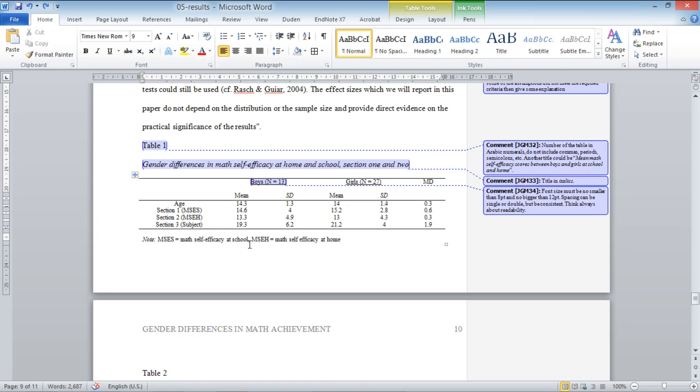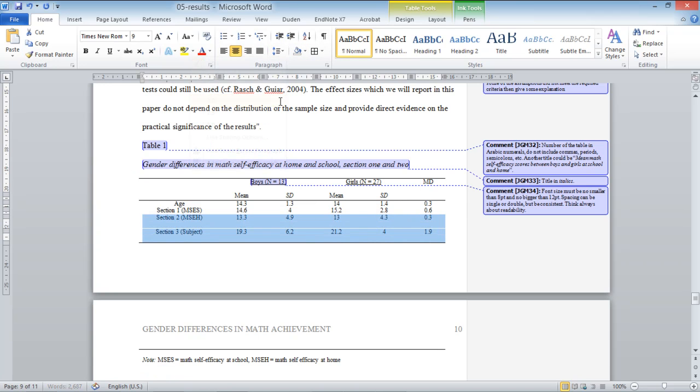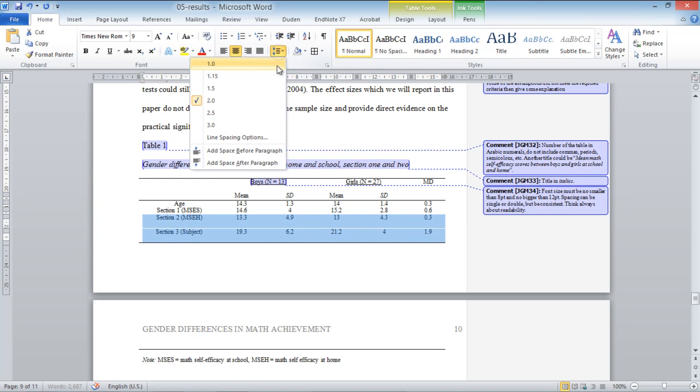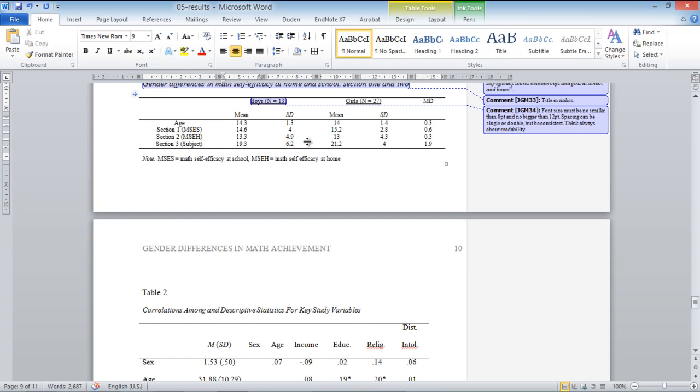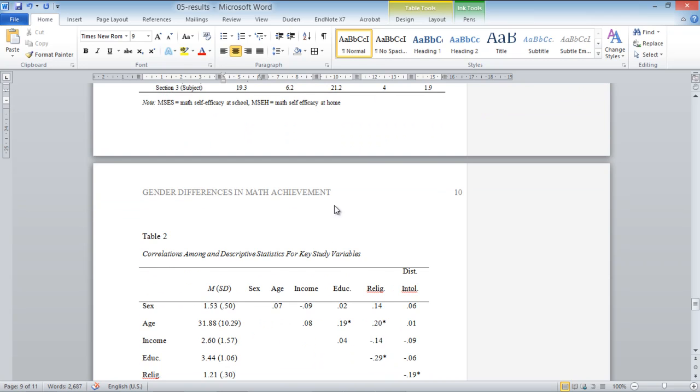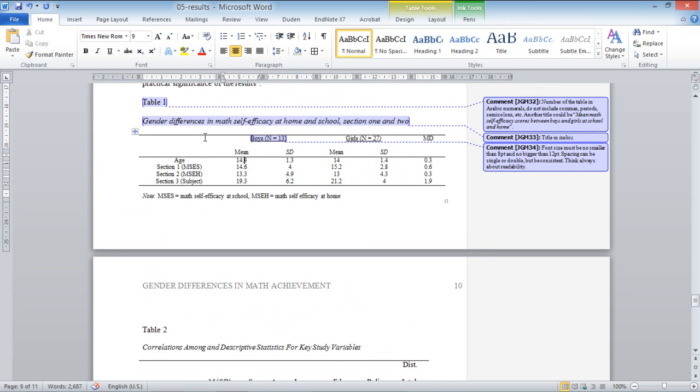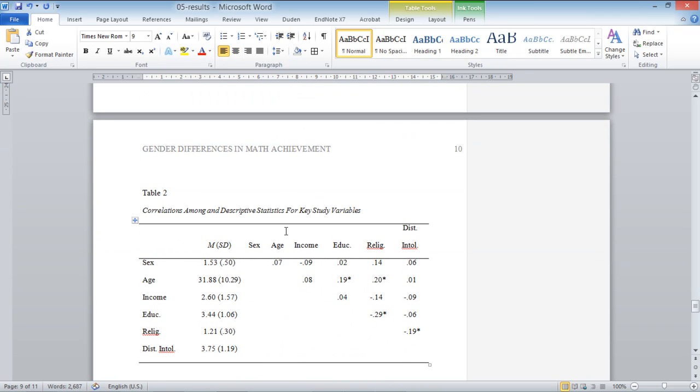Another thing is that if you decide to make this one space or two space in between, you need to be consistent. Do not say, for example, these two one space and these two double spacing. That doesn't look good, so be consistent. Consistency doesn't mean that if you use one single spacing for this table, you have to do the same with this.